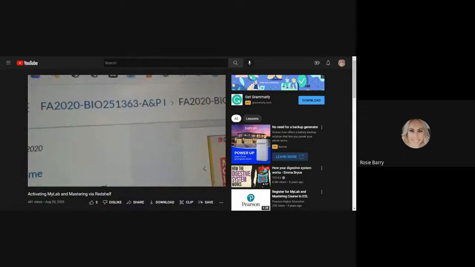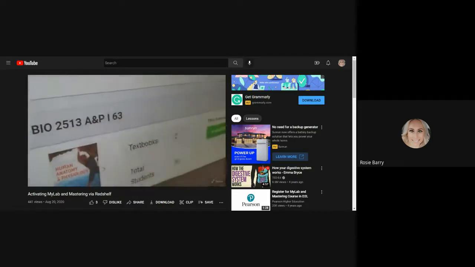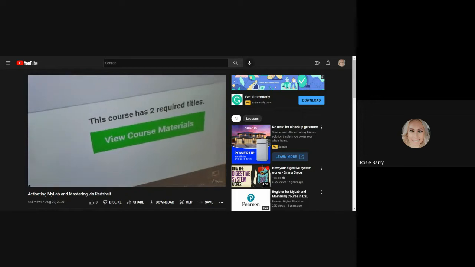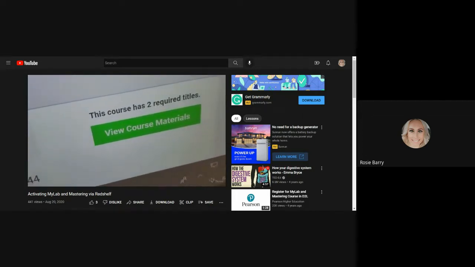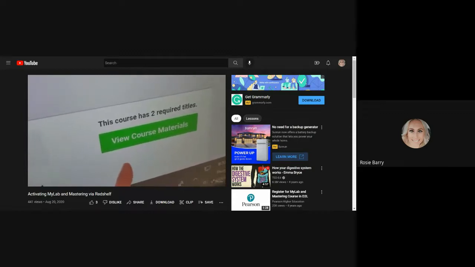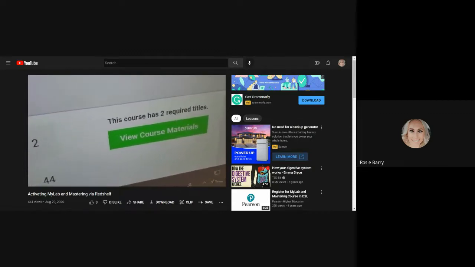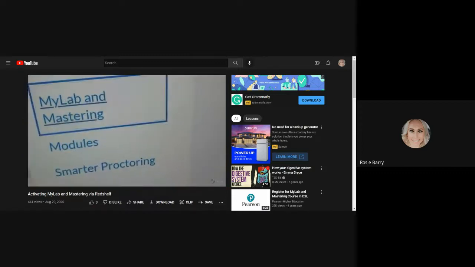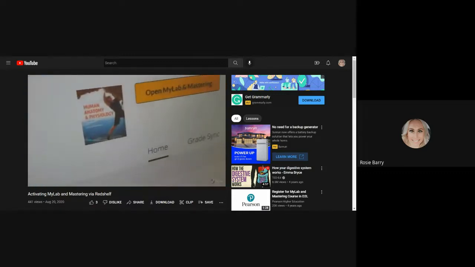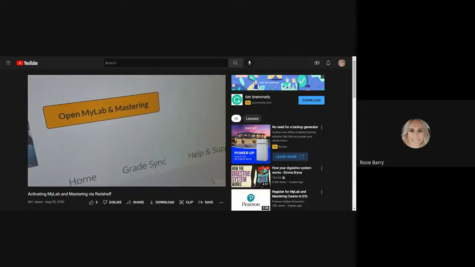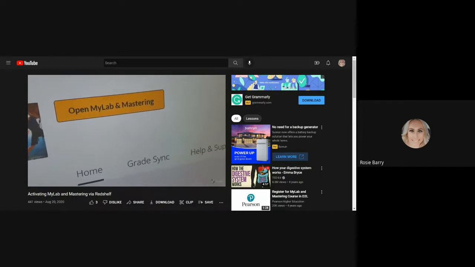Click on View Course Materials. I believe the first option will be for the textbook. The second one will be a complex code that you can highlight, right-click, and copy. Next, you will go back to the My Lab and Mastering tab, and then you will open My Lab and Mastering, and this will allow you to use that code to activate your account.